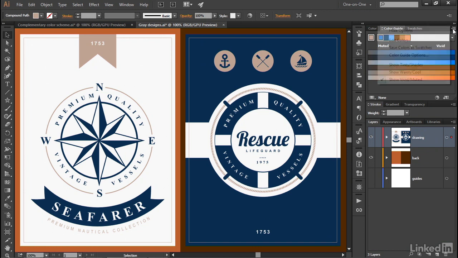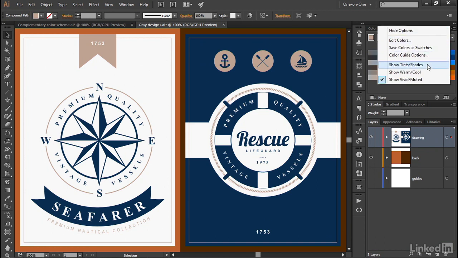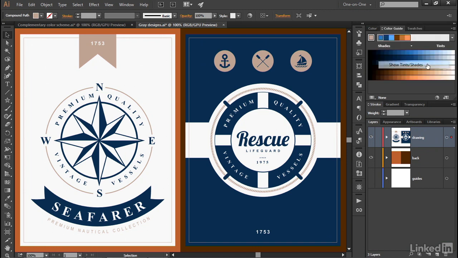And then I'll click on the flyout menu icon once again and switch back to Show Tints and Shades. And then I'll click in one of these bright rectangles and press Control-H or Command-H on the Mac to bring back the anchor points so that I know that they're for sure selected. And I'll click in this brightest swatch in the second to last row, and then I'll deselect my artwork by pressing Control-Shift-A or Command-Shift-A on the Mac.